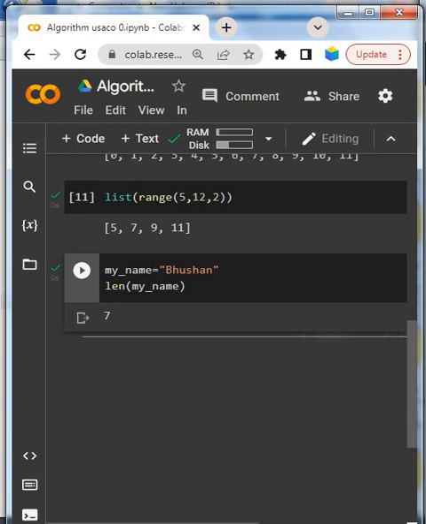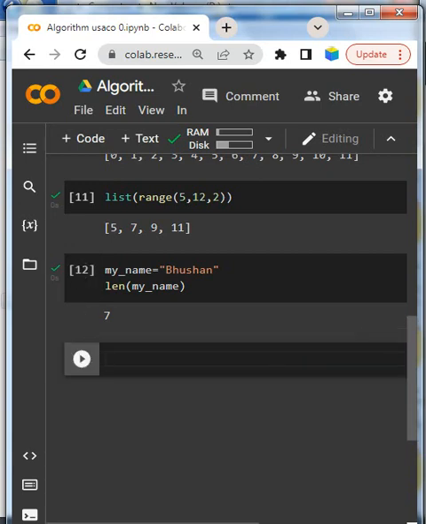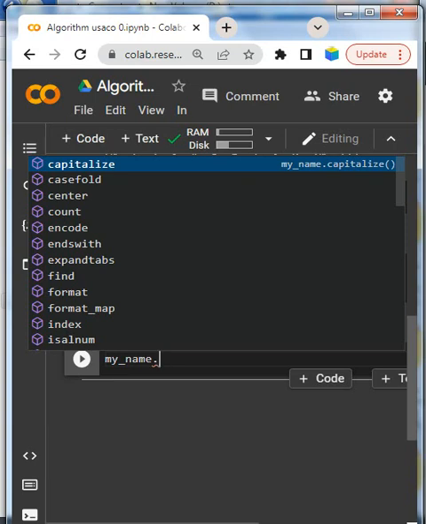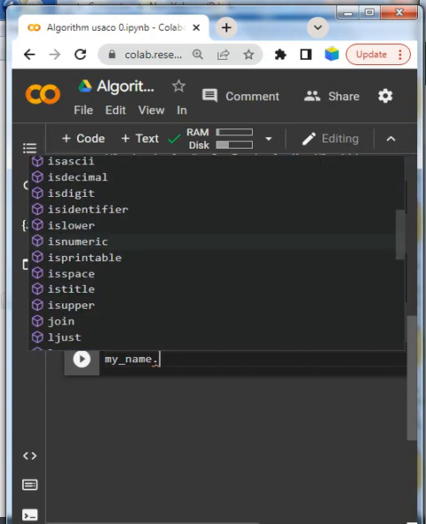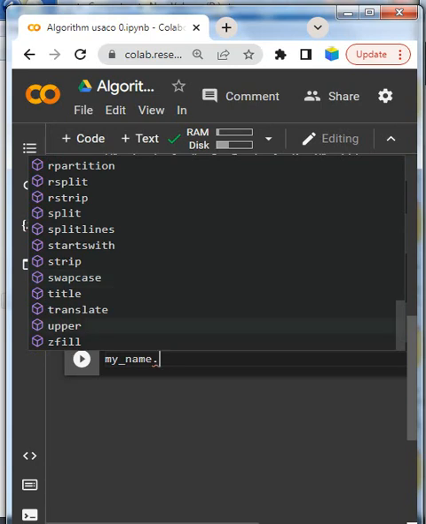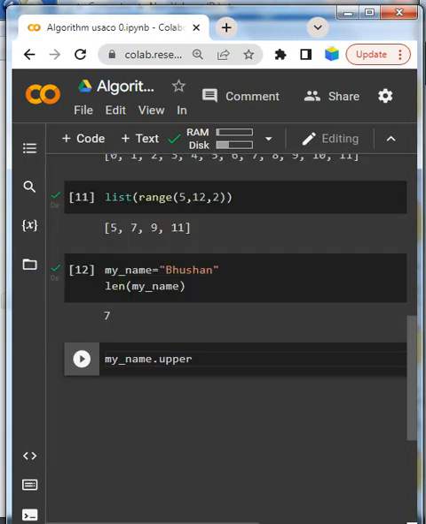So for my name, if you write my underscore name dot, then upper, there are so many methods: capitalize, casefold, center, count, encode, endswith, expandtabs, format, and so on, all given here. Now we use upper with parentheses.